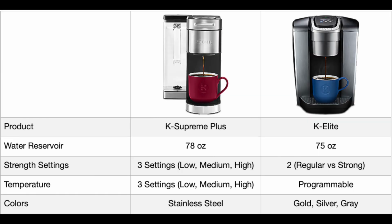As a wrap up, I wanted to go over some key differences between the two. The reservoir is actually a little bit bigger on the K-Supreme Plus. As far as strength settings, there's one additional setting on the K-Supreme. For the temperature, this is actually a little bit unusual because the K-Elite is programmable and has a range of numbers. But in my experience, the K-Supreme Plus, even though it only has 3 settings, actually gets hotter than the Elite. For colors, right now there's only one, which is stainless steel. But for the K-Elite, there's gold, silver, and gray, so there's a little more options there.